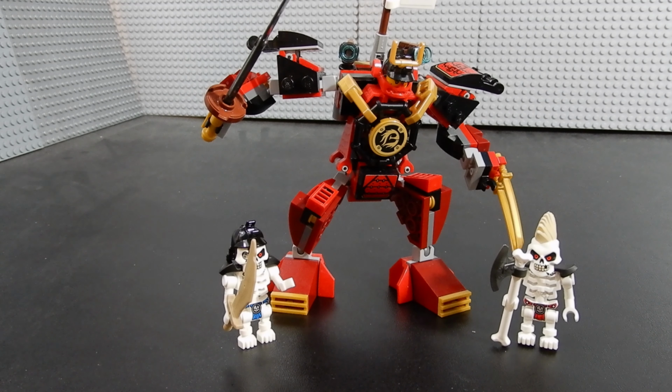Good times. So this set retails for about $15 here in the US. This was picked up at the Lego store in Las Vegas, Nevada. However, it's available at Walmart and Target and places like that as well. Pretty widely available anyway. Not a bad deal for 3 minifigures and a pretty decent build of a mech. I'm not a huge Ninjago fan, but my nephews enjoyed it, so that in and of itself made it worth it for me.